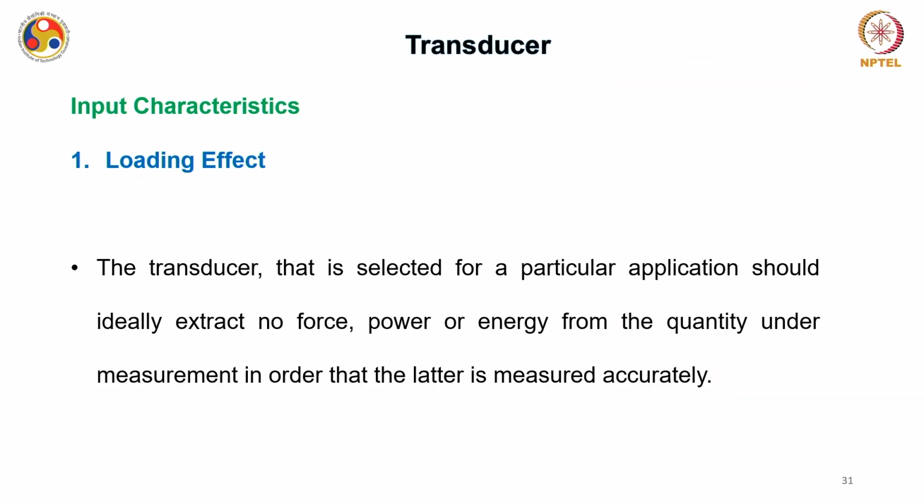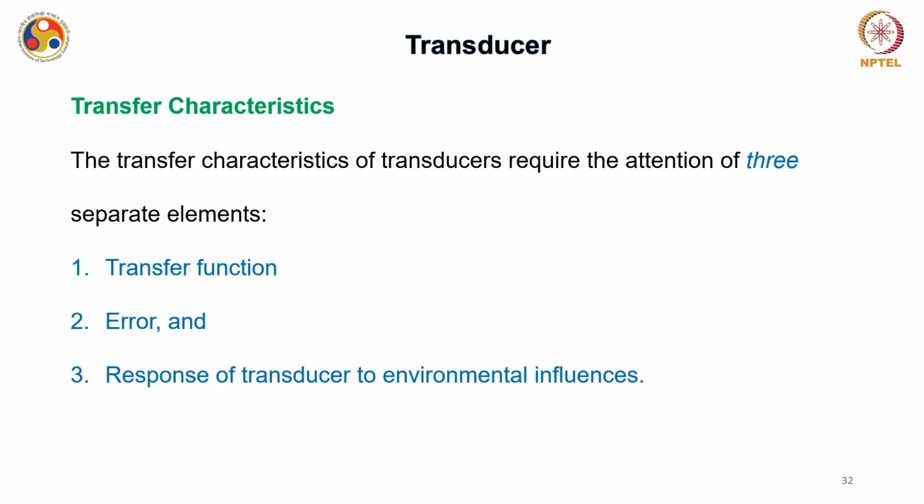Then loading effect is another consideration that we take into account while discussing these input characteristics. The transducer that is selected for a particular application should ideally extract no force, no power or no energy from the quantity under measurement, so that the latter is measured accurately and no error arises because of these loading effects. Then the second characteristic is the transfer characteristics.